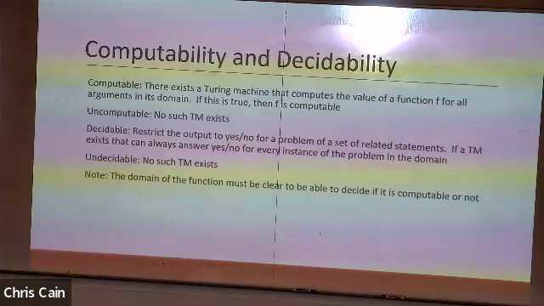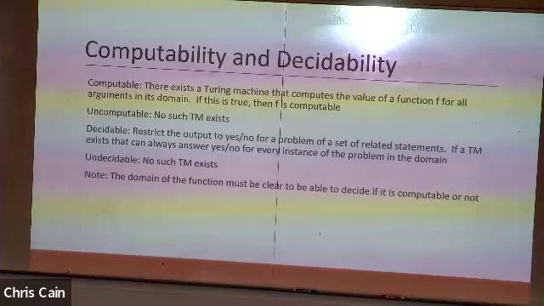We also said that a language is decidable if we have a yes/no question, and if a Turing machine exists that can always answer yes or no for every possible instance of that problem in the domain of that problem, then it is decidable. So for instance, whenever you have a yes/no question, like membership, that is a decidability question, since the answer is either yes, the string is in the language, or no, the string is not in the language. So a recursive language is decidable. A recursively enumerable language is not decidable, at least in terms of the membership question.